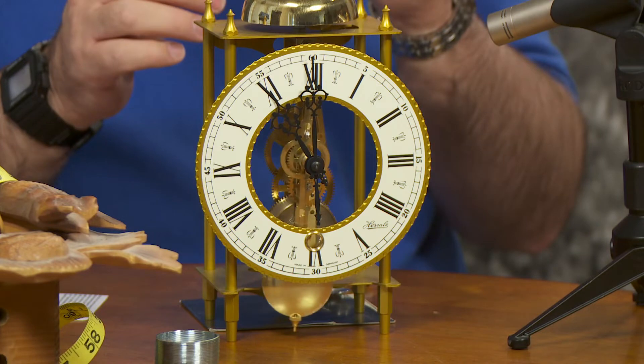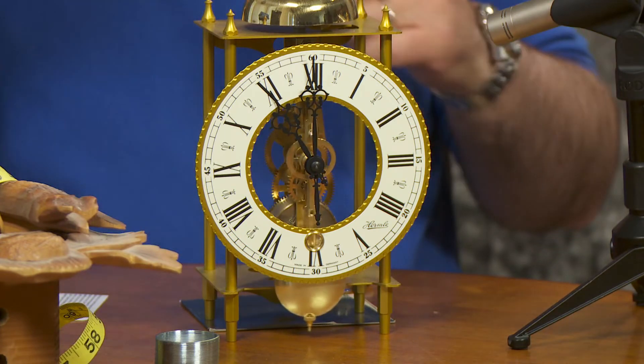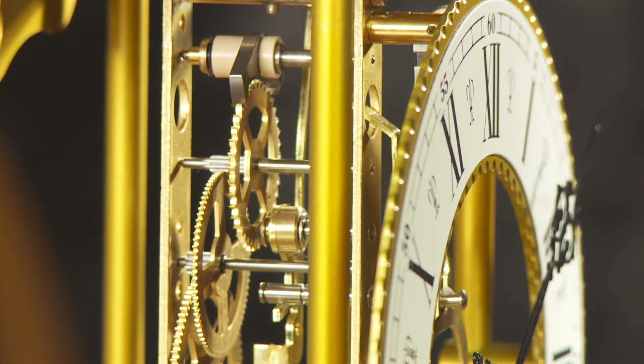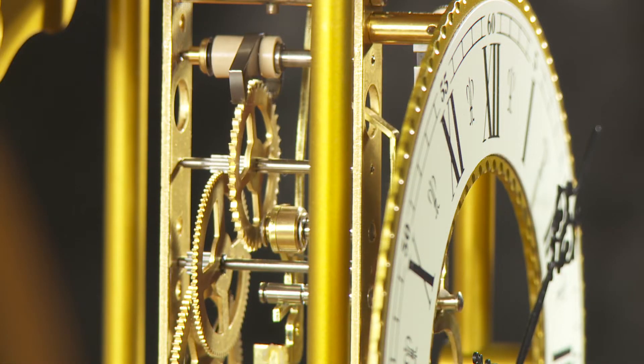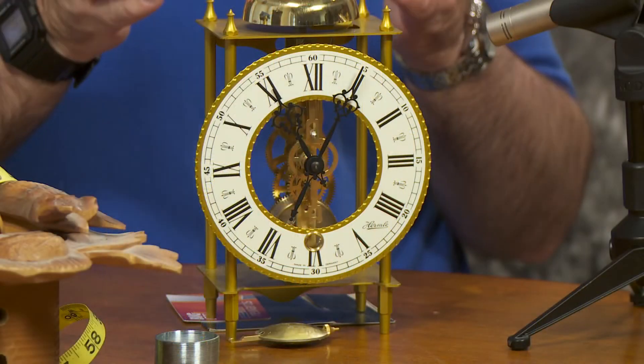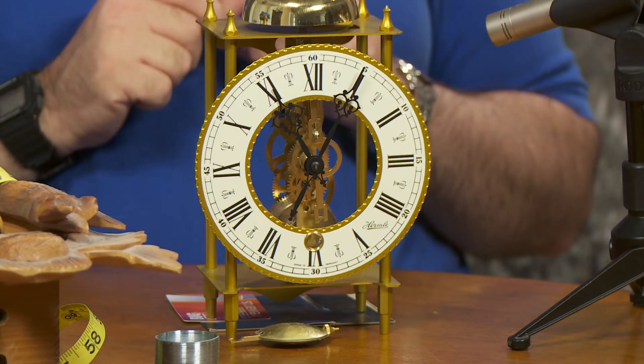So that's where you get the power. Now, how do you regulate how fast it goes? Sometimes you have a pendulum — as it ticks back and forth, it prevents the mainspring from unwinding too quickly. All the mechanism leads up to what's called an escapement, and that's where the tick-tock sound comes from. If I took the weight off this pendulum it would go much faster, but the weight is on there to slow it down.